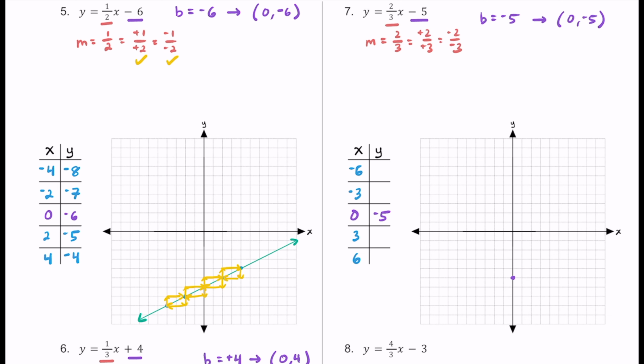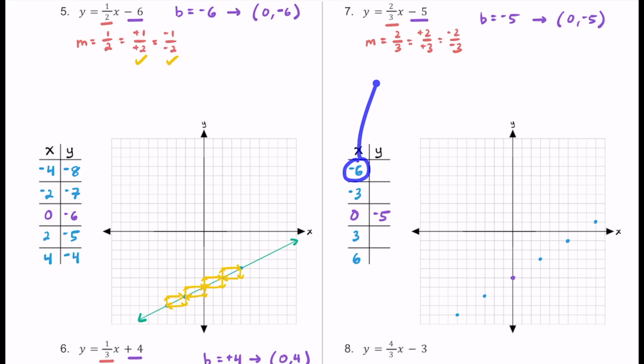And if we go ahead and use the slope, we can use the 2/3, the +2 and +3, and move from the y-intercept. So we can just start from that purple dot and move +2 up and then +3 to the right. So let's see, if we go ahead and move up 2 and then to the right 3, that would be right over here. And if we keep going up 2 and to the right 3, we can basically keep plotting more dots, more than we have on our table, right? Or you can go ahead and use the other ratio of down 2 and to the left 3, and that'll also work. So down 2, left 3, down 2, left 3, and you can see that there's a continuation of this line here, right?